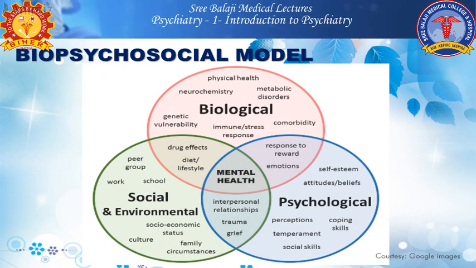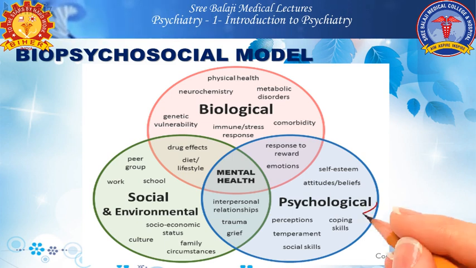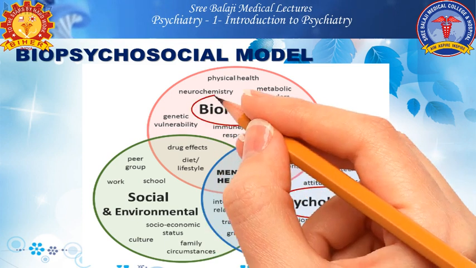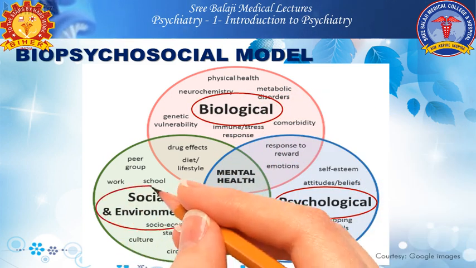How does a mental illness or a psychiatric illness develop? Basically, it is multifactorial. That is, there could be many reasons. You cannot pinpoint one cause and say that is the reason for the mental illness. There are multiple factors playing a role in the development of psychiatric illness. So for the ease of understanding, we have divided it into psychological factors, biological factors, and social factors.